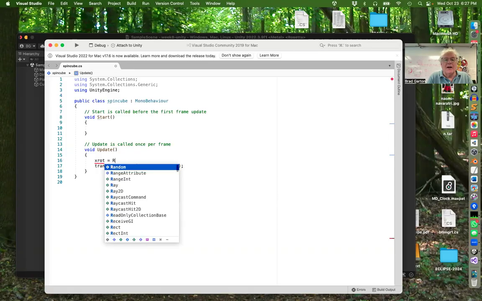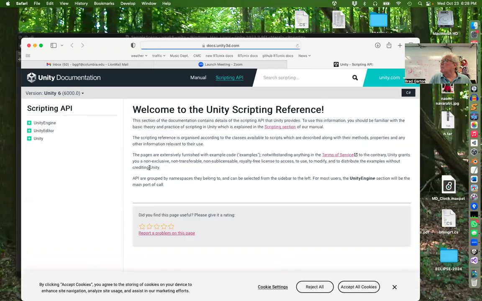let's say, now, how do I know? Well, look, I typed an R, and this thing that says random popped up. Now, again, this is the thing that is really good about this computer language: if I type command single quote, it will bring up the Unity scripting reference.